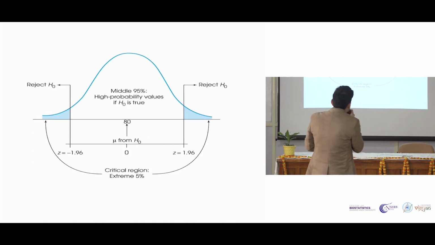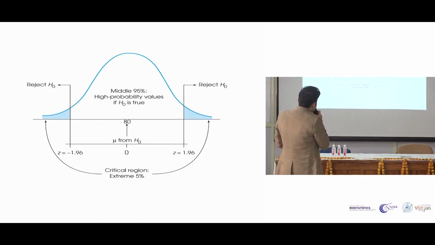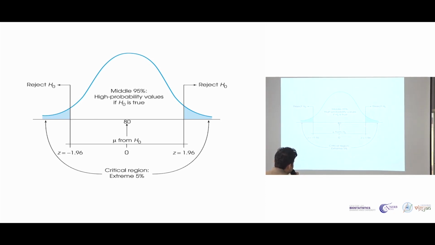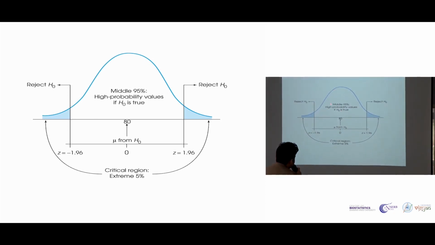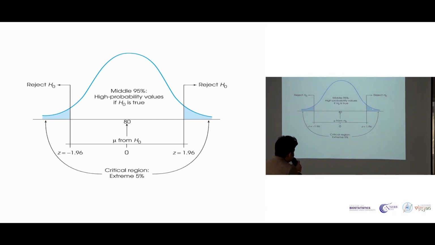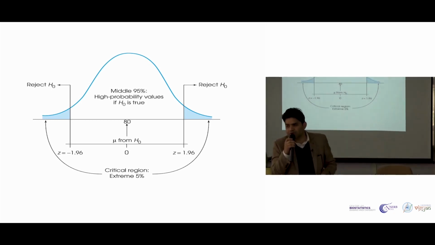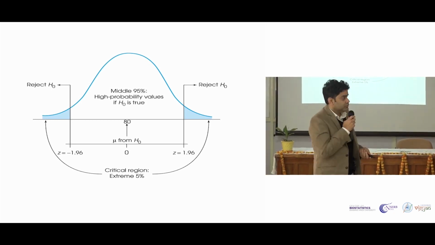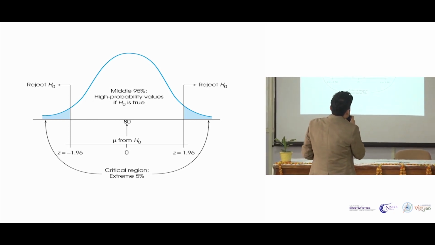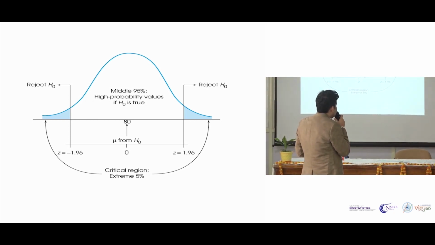Let's look at this. This was your 95% region from 30 to 49. The specialist was saying 50 here. This is the critical region, the extreme 5%. So you make the inference that whatever the specialist is saying is not matching with my data set. In your data, you are not getting these values. So you make an inference that your value and his value are quite different.